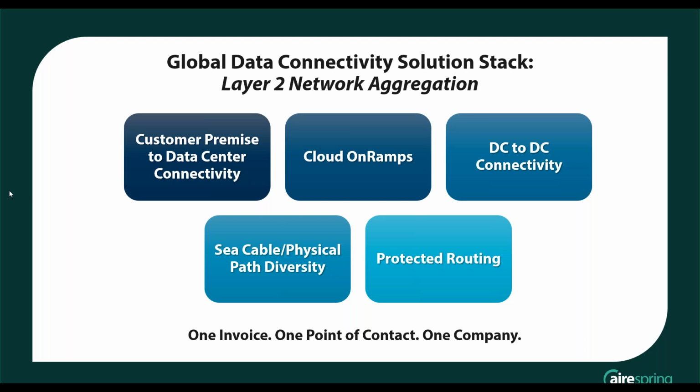We're seeing more demand for layer 2 connectivity to cloud on-ramps from customer premise, whether it's an Azure environment that sits outside the US, or Google Cloud, whatever it is. We're happy to provide layer 2 connections within countries from the customer prem to data centers. DC to DC connectivity is very easy. We work with many providers that have connectivity on their own fiber via IRUs, or they've actually dug into the ground. We're happy to do that.